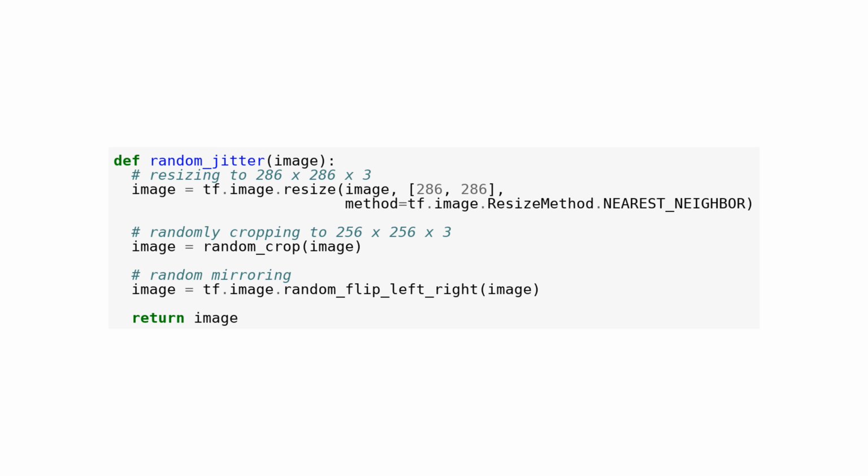The cropping is performed by a separate function called random_crop. After cropping, the function randomly flips the image horizontally, which helps the model learn invariant features regardless of the image's orientation. Finally, it returns the augmented image, ready for training. This combination of resizing, cropping, and flipping introduces randomness that helps the model generalize better to different variations of the input data.